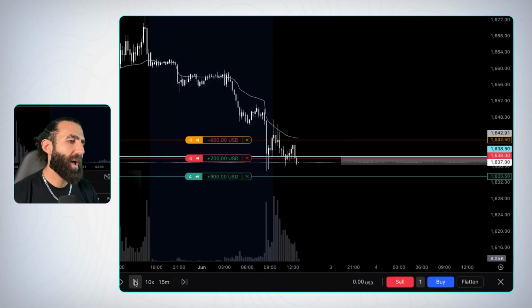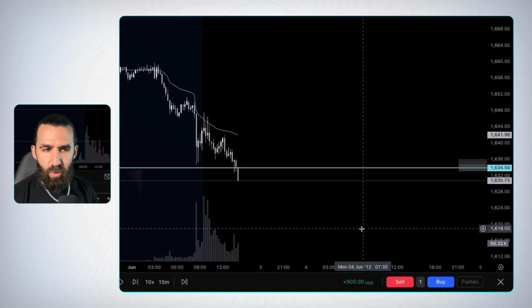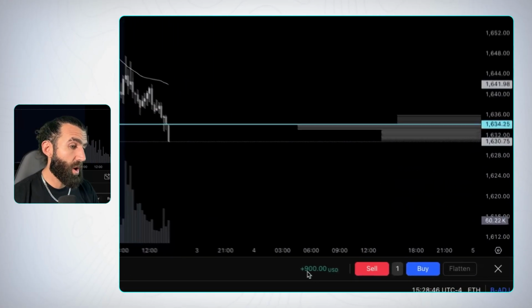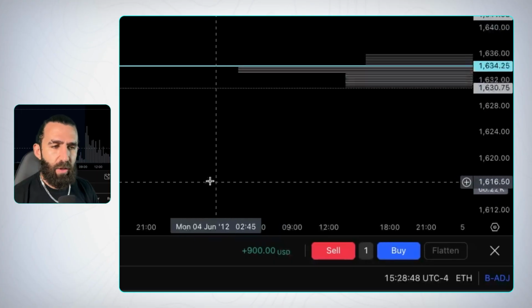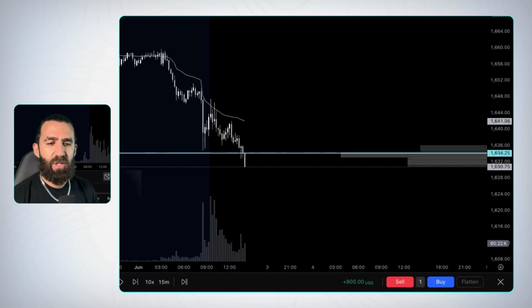So we watch this one play out and see if we do get a break to the downside or if we have to come back up and challenge VWAP. Clean. Nice move to the downside. This thing does continue to run, but we picked up our $900 for the day very, very simply, right? So let's go ahead and just click another random bar.